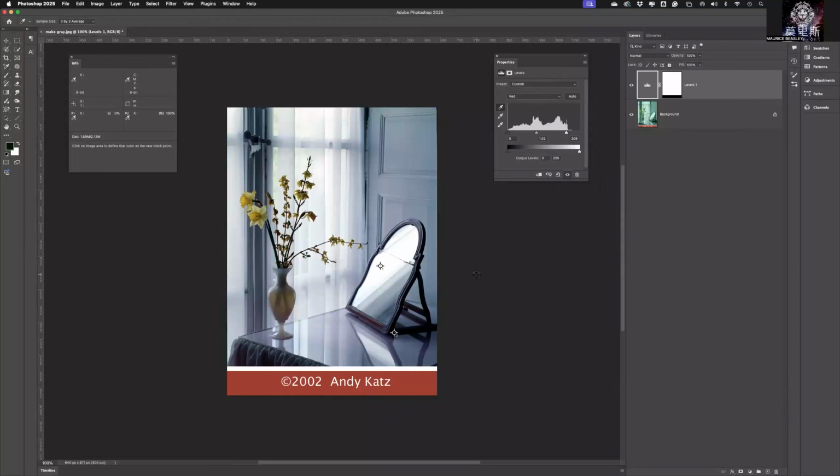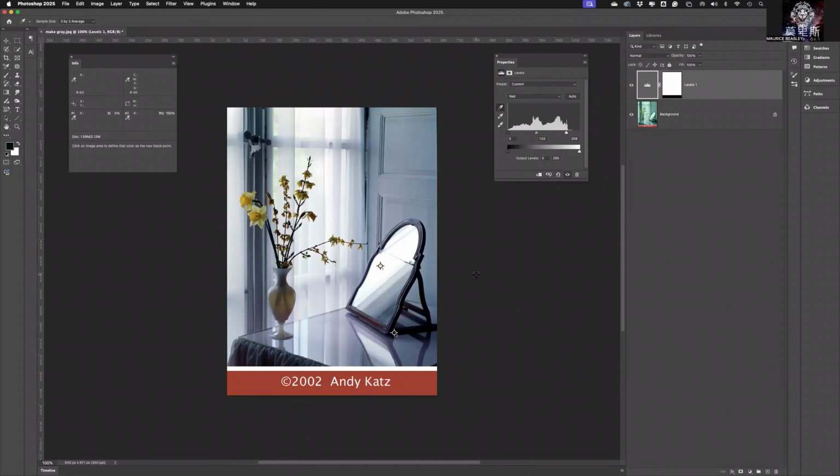Now you can also go to saturation. You can go to any of the other adjustments that you want to do to bring out more color or add more color or anything like that. But this is kind of if you take the time to use this info panel, use that color sampler tool, set that light and that dark spot on the picture, you can use that to take care of brightness and contrast and color balance on the picture immediately. It's kind of an instantaneous thing. It's a neat little trick.